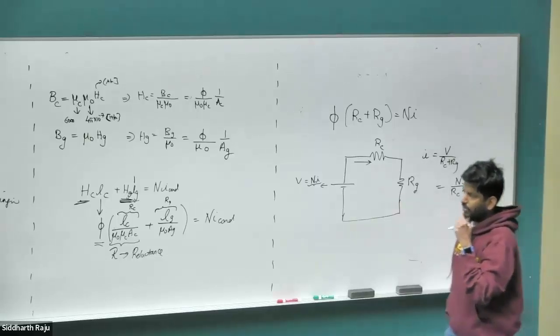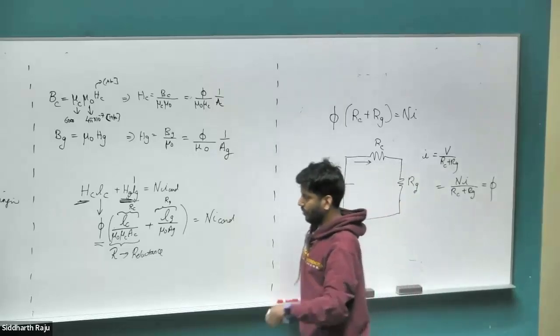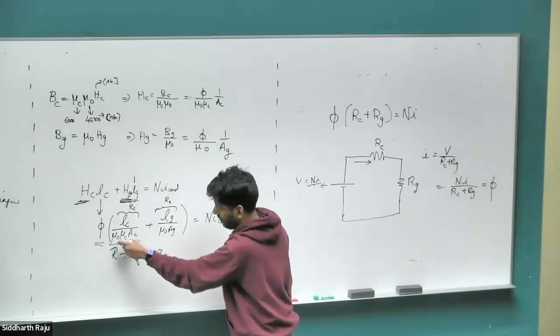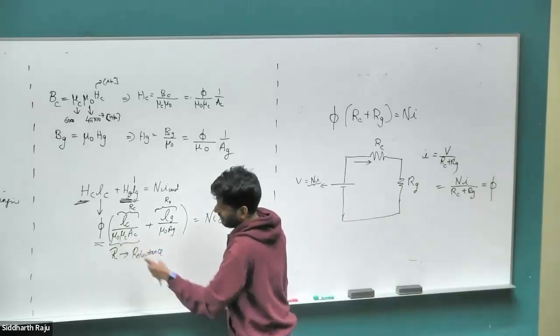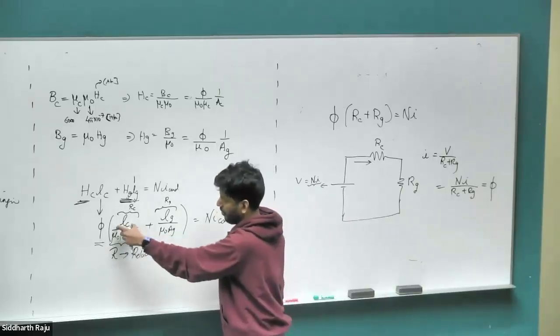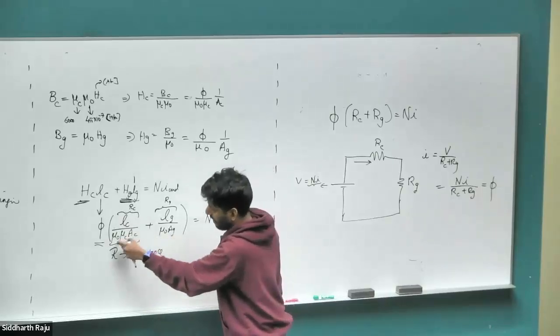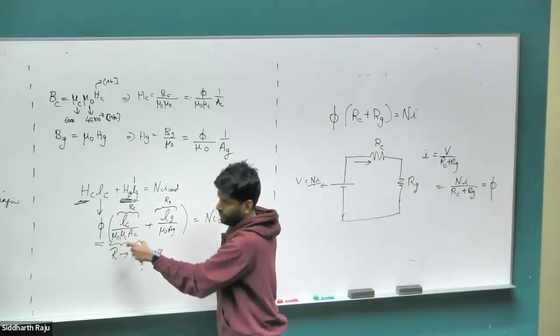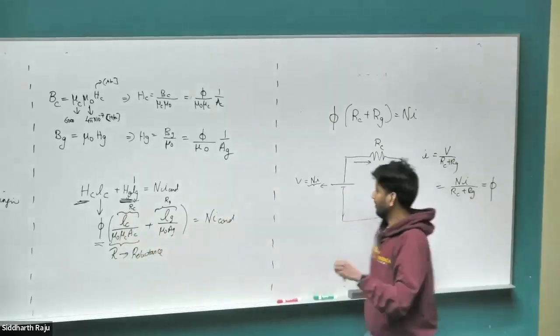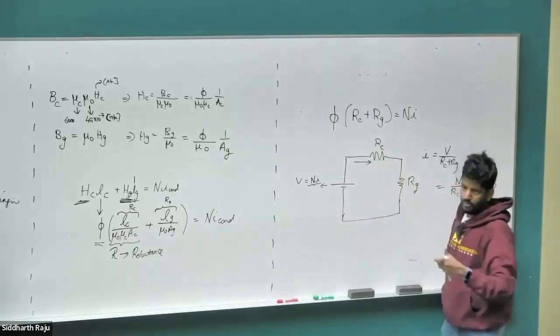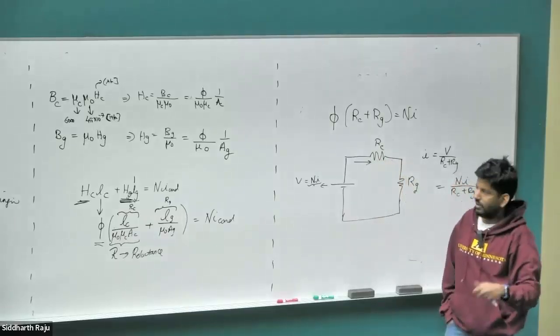Right, so it's equivalent to what we have in an electrical network. Now it will start to make a bit more sense, because in our case, if you look at this term, the denominator has this mu C in the case of the iron core, and there is no relative permeability for the air gap. So if this value is very large, this reluctance becomes very small. That is the same as in our circuit, when the conductance of the wire is very large, the resistance of the wire becomes very small. Right?